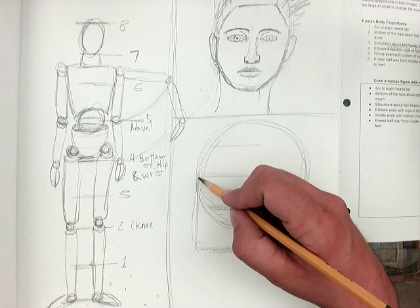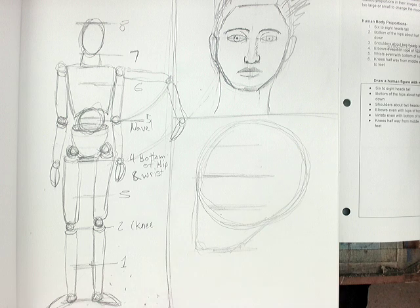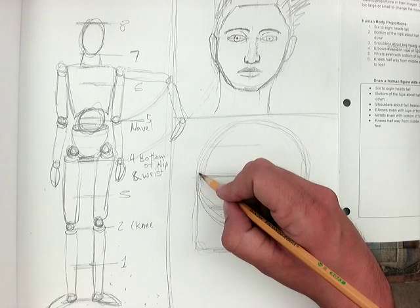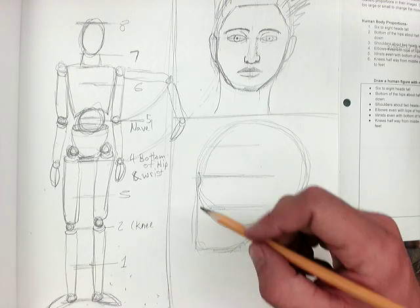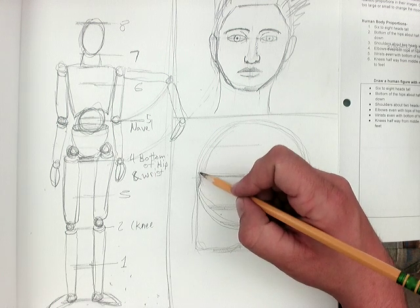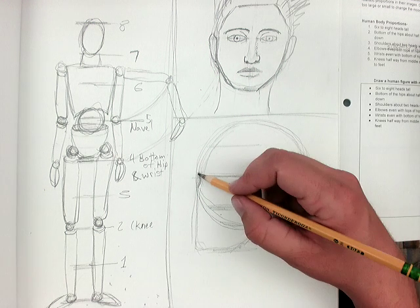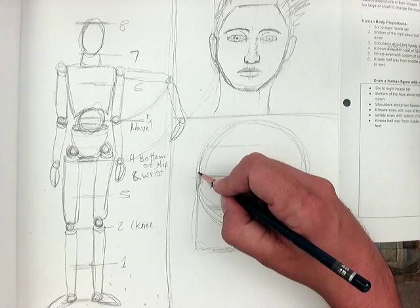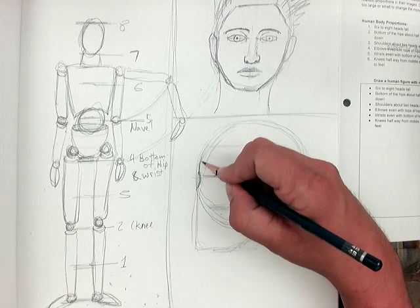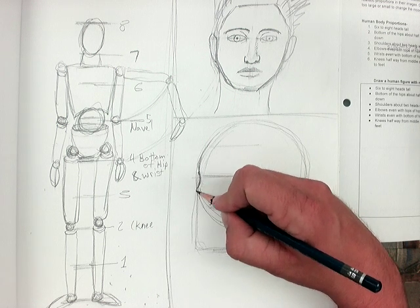Our eye level is going to be about here. We're going to draw a little indentation on the front of the face. Some people will have a little indentation right at the eye level where the top of the nose is. Some people will not. It depends on how your skull is shaped. Some people it'll be really deep and pronounced, some not so much. But just for helping us position everything else, we're going to put that in.